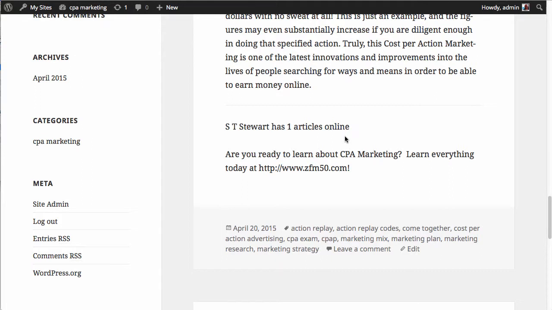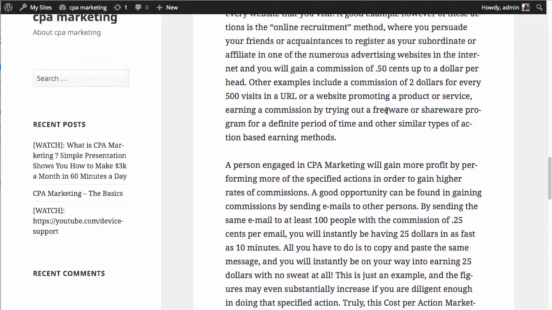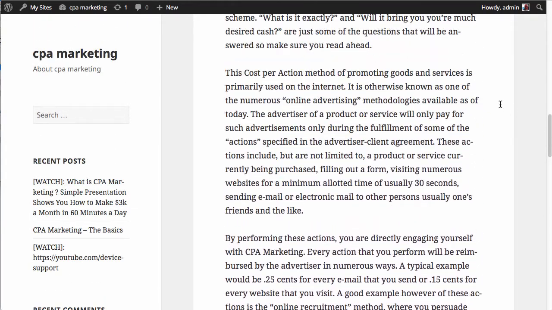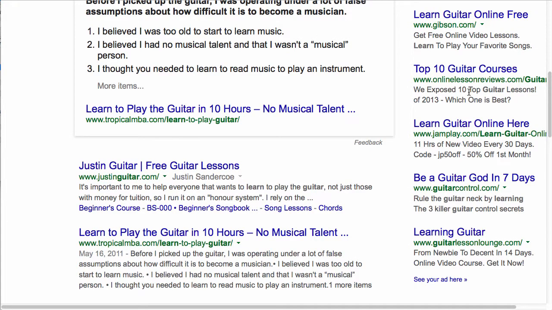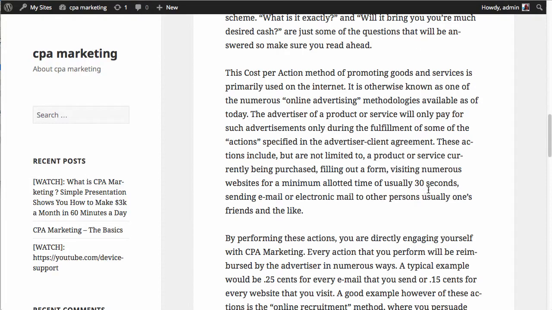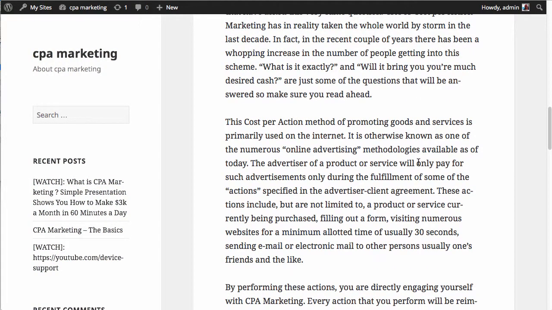Now you remember we built these sites yesterday and I haven't touched them. These articles are posting automatically without even having to be touched at all. And it would render really good quality ads and place them here relevant to the content. They'll be very similar to what you see here, but wrapped in your content. And you get a pretty good click-through rate, about 1 to 2%. So if you get 200 visitors a day, you can get 4 or 5 clicks. Of those 4 or 5 clicks, you might make $1. So if you can make $1 per subdomain per day, and you've got 200 subdomains, you're doing really well.